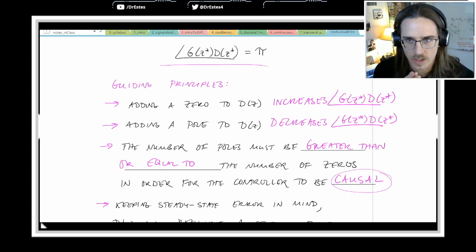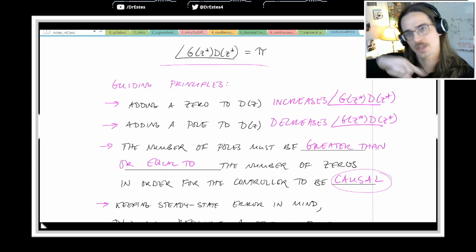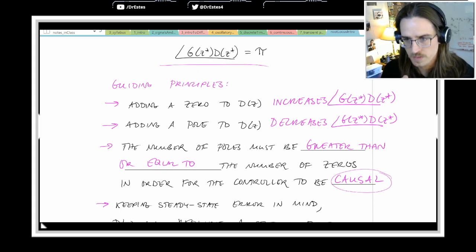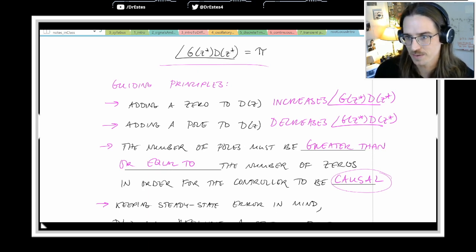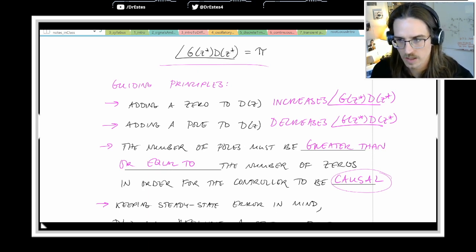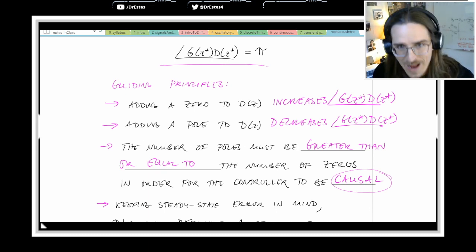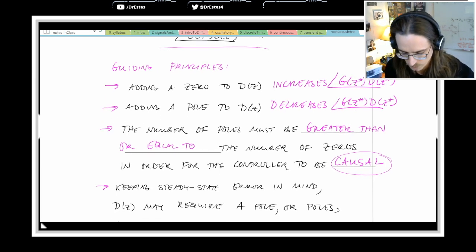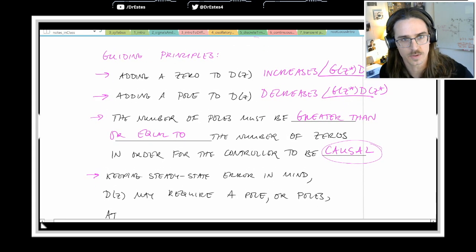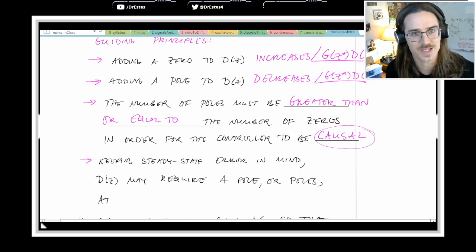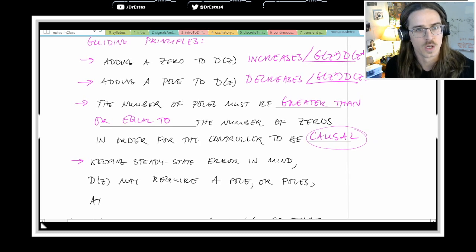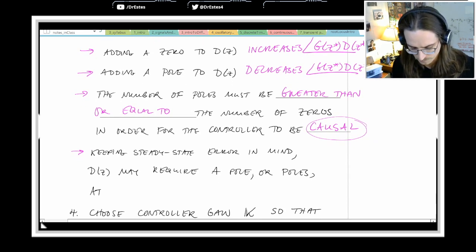Maybe we'll do an example where you can prove it for yourself. If you just make up a controller that has more zeros than poles and convert it back to a difference equation, you'll see that your control input will depend on error from the future, which you won't have. You could make a controller like that in theory, but you can't implement it because we don't exist in the future and the present. We're not like Doctor Strange or something.